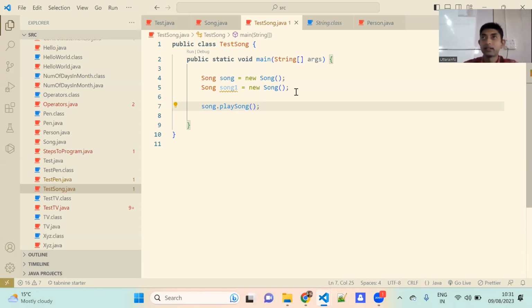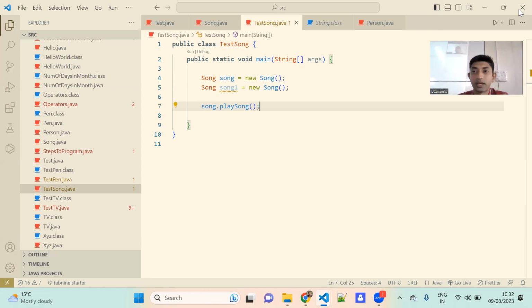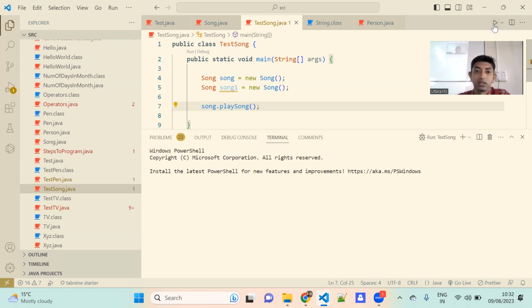Will this compile successfully? It compiles successfully. Will this run successfully? Yes, it runs successfully. But what do we see in the terminal? Lyrics is not set.